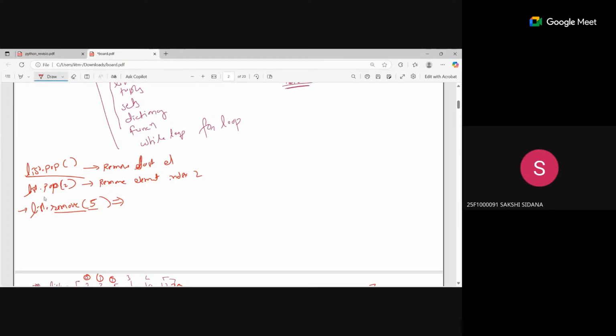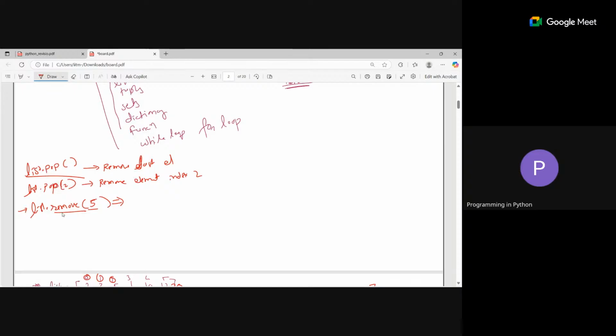Sir, I forgot. Can you please tell about removing the occurrence of five if there are more than two fives? Will it remove one five or all the fives present in the list? In the case of the pop function, it will remove from the index position.